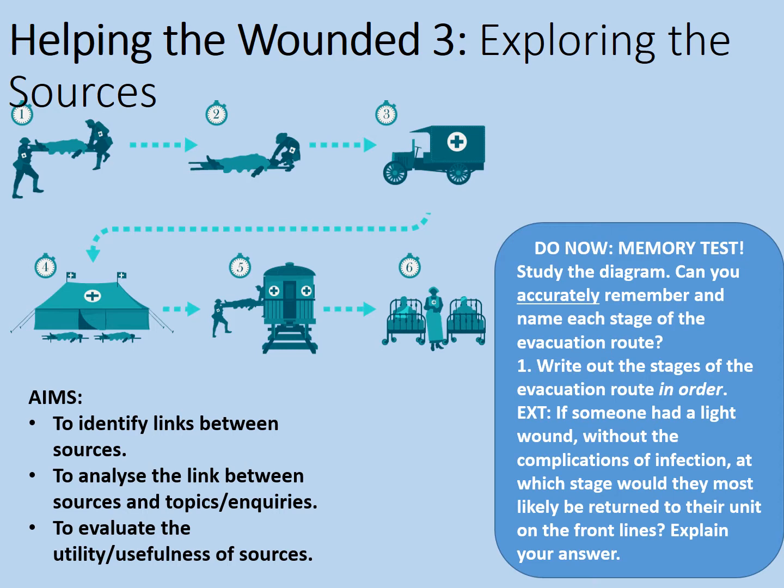As an extension, if someone had a light wound without the complications of infection, at which stage would they most likely be returned to their unit on the front line? Be specific and explain your answer. Okay, pause the video here, have a go at that do now task, and then press play when you're ready to continue.